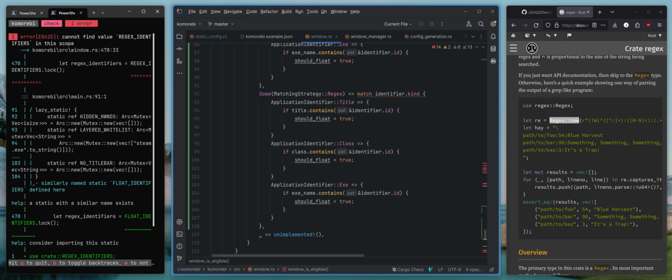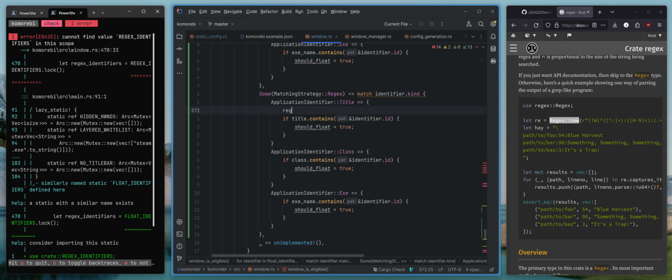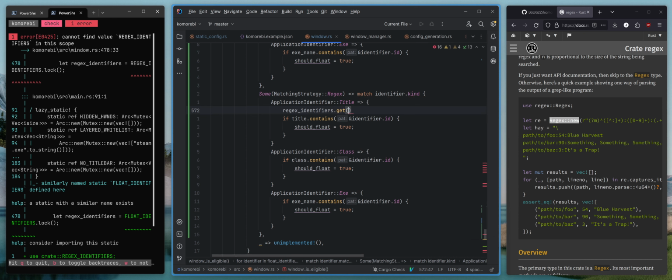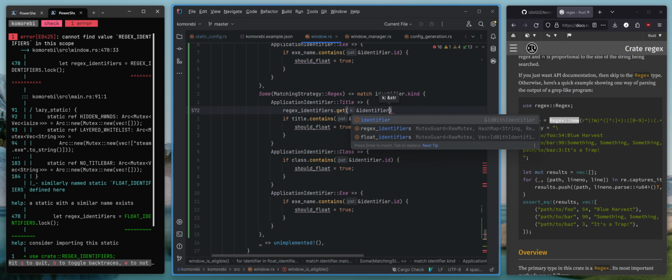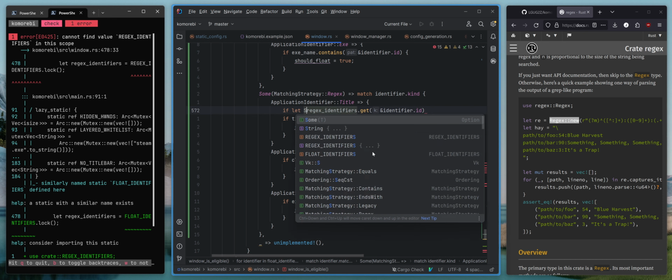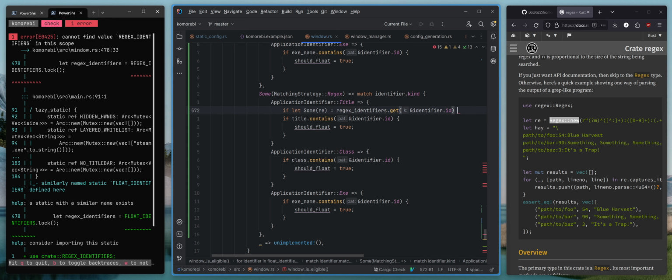Right at the bottom. So now we need to do regex identifiers get. Yes, we're going to get identifier.id, if let some regex.